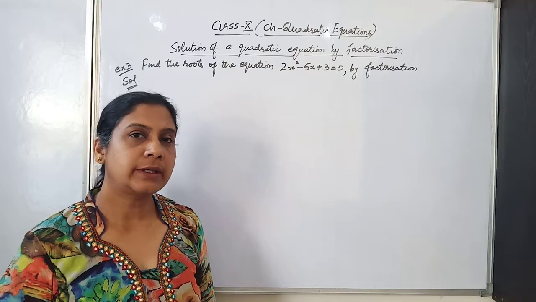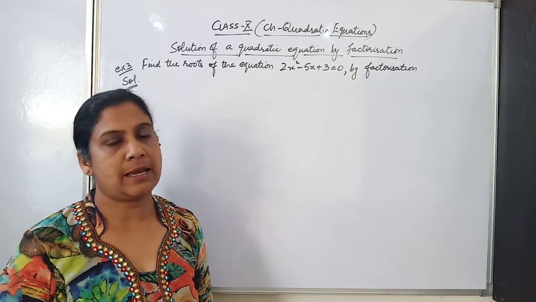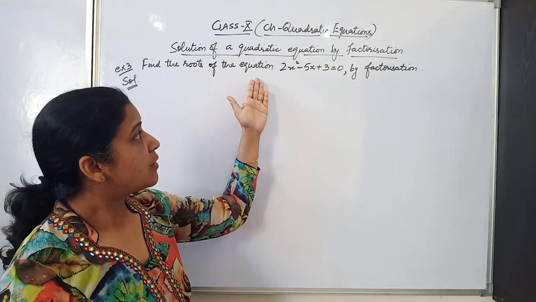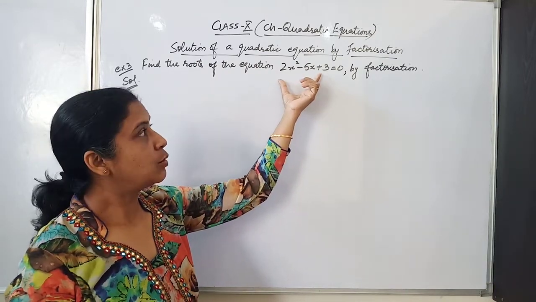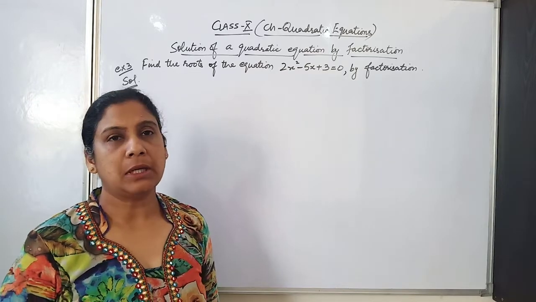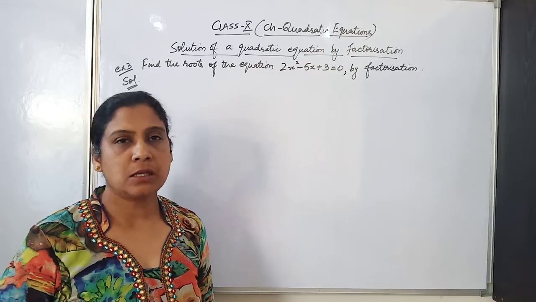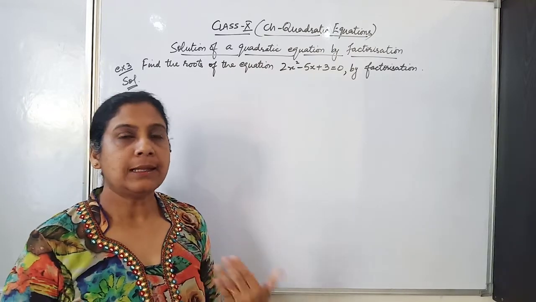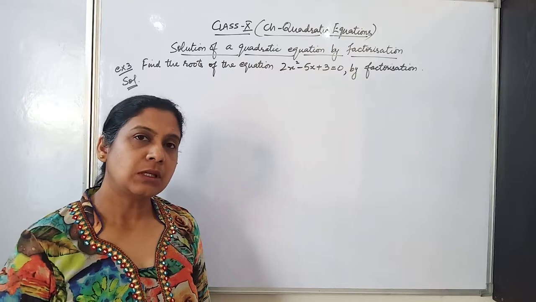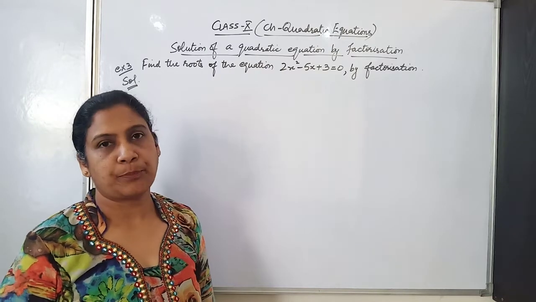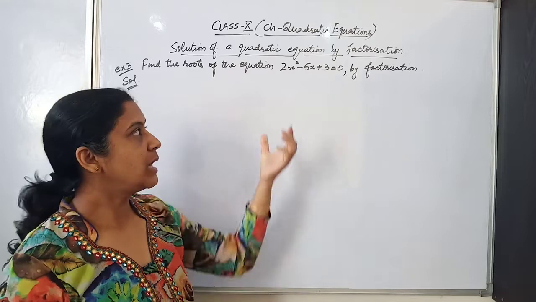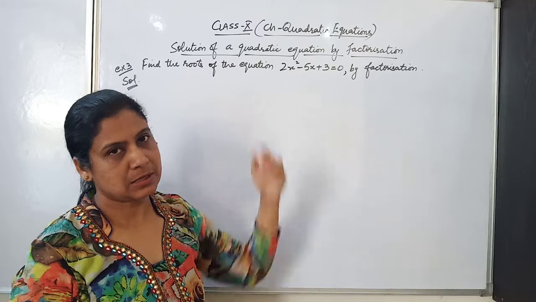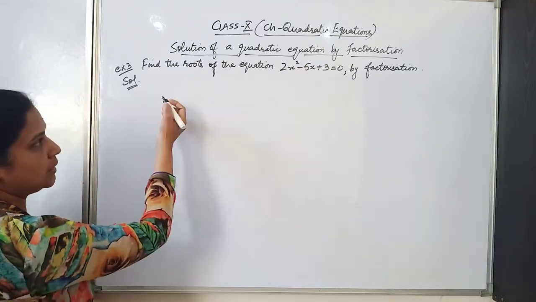This method you have already done in your class 8th and class 9th as well. This is also known as solution of a quadratic polynomial, that you have done up to a polynomial by splitting the middle term. So you used to get the zeros of the polynomial. Here we will be getting the roots of the equation. Like a polynomial does have zeros, similarly an equation does have roots. So when we say roots, it means we have to find out those values of the variable which satisfy the given equation. So let's solve it by factorization, by splitting the middle term.